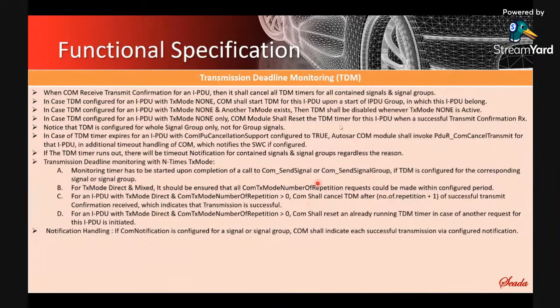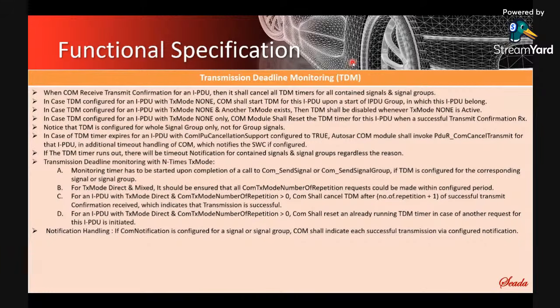Okay, great. Then if a timeout happens, what's going to happen? There is a timeout notification error for the contained signals and signal groups. Regardless of the reason, this timeout notification will be triggered to inform the application that something is going wrong under the COM. That's why we say it's very important to use this mechanism when you try to debug and know why the message is not getting to the bus from your ECU.